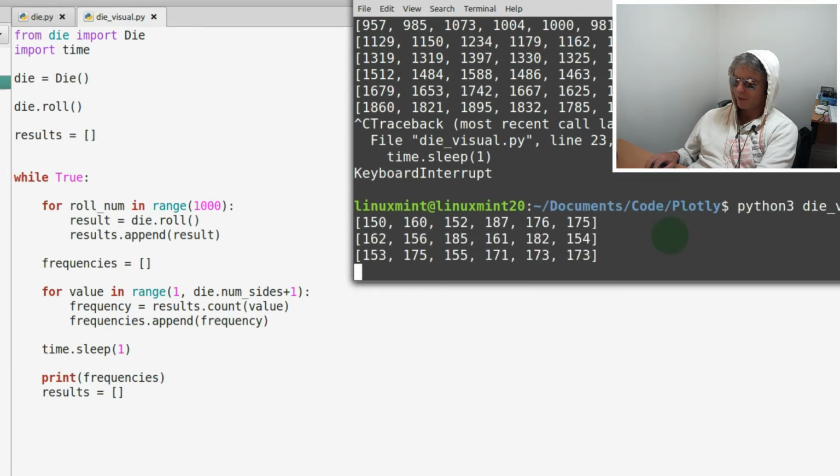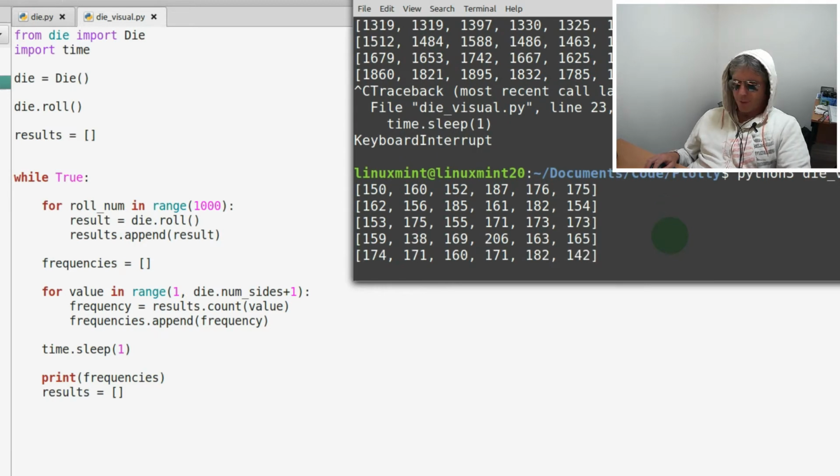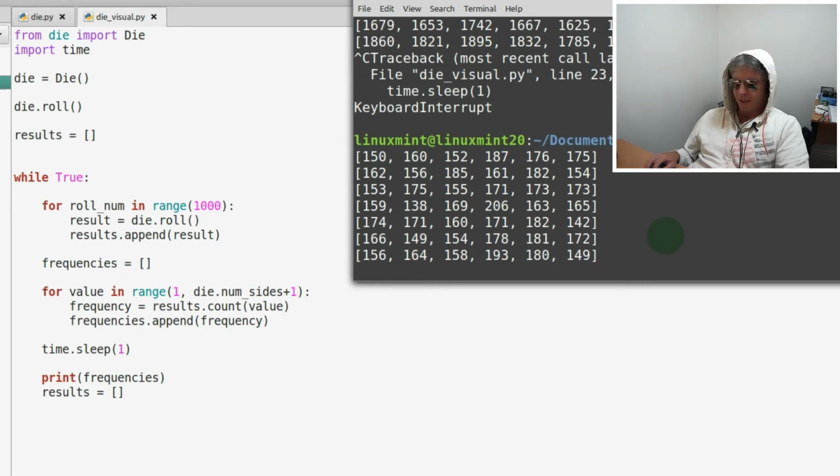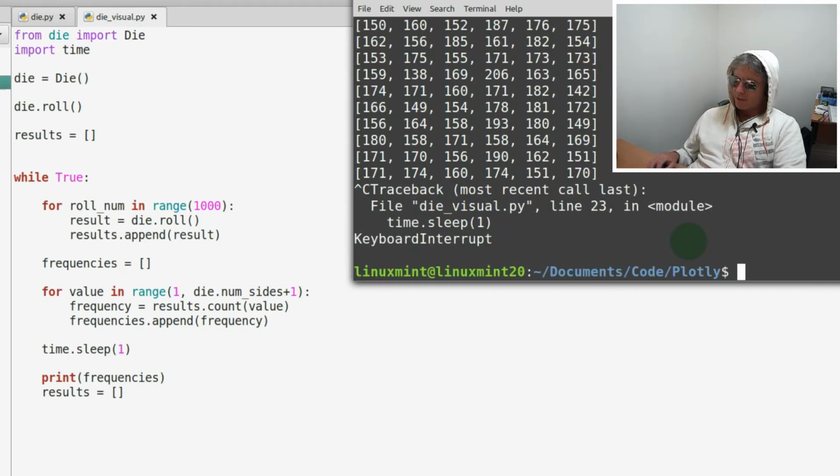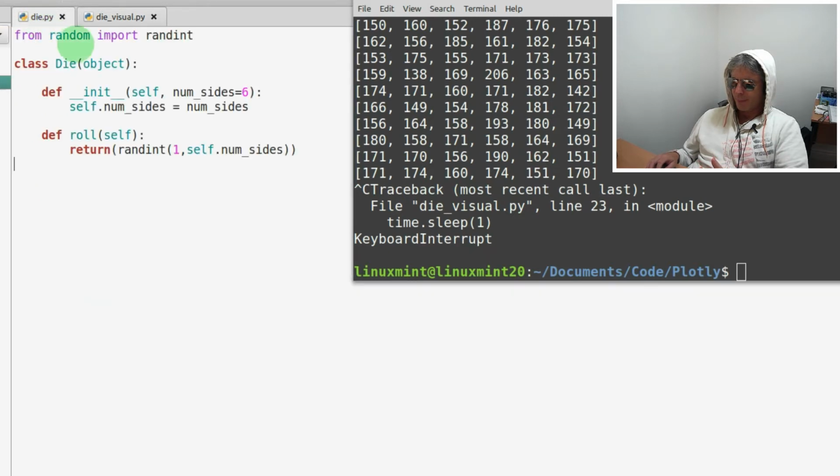Better. That's good. So if you're following me so far, what we've done is we've written a class to represent a six-sided die. We instantiate it with 6 sides as default. And then we've written a method which randomly rolls it, simulates rolling a die.